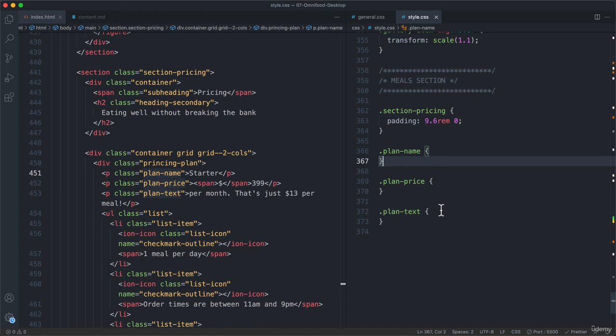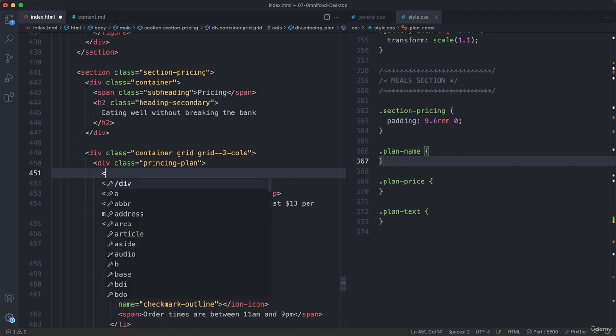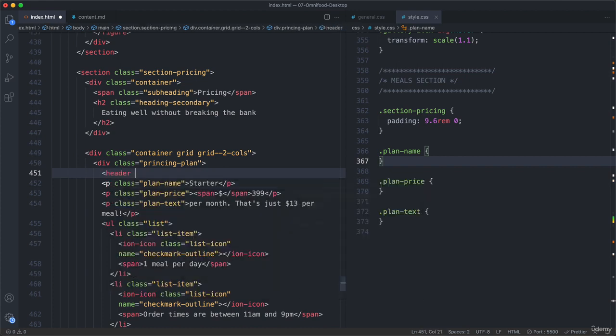Okay. Now, first of all, we want these 3 here to be centered inside of the plan. So we could now add text align center to all of them, but I think it would be better to create a distinction here in the code between this top part of the pricing plan, so these three here, and then the list afterwards. So I think that also semantically this makes more sense.